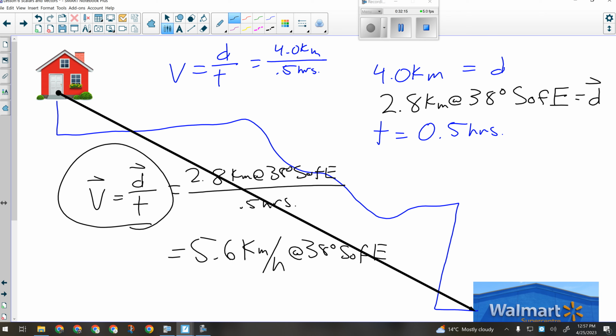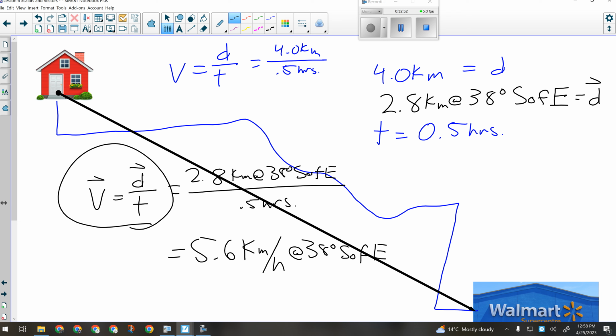Is time scalar or vector? It's scalar. Now, here's another thing we do totally wrong in North American society. Where do you live? I live 20 minutes south of here. Well, I just made time a vector quantity. 20 minutes south. That's not a thing, by the way. Time is not a vector quantity. Time does not travel south. It travels forward, as far as we know.